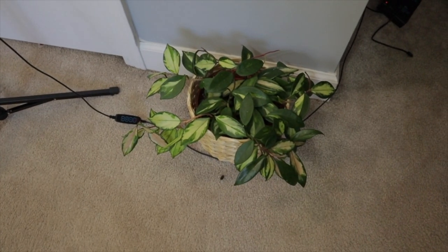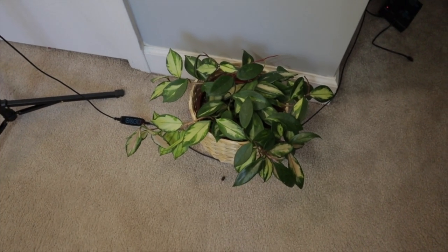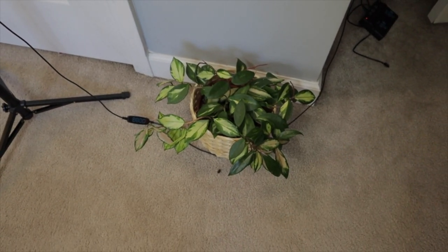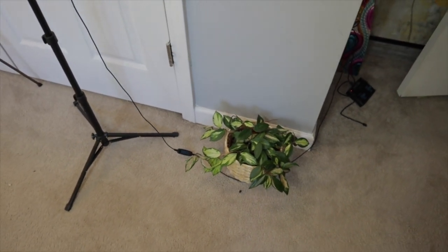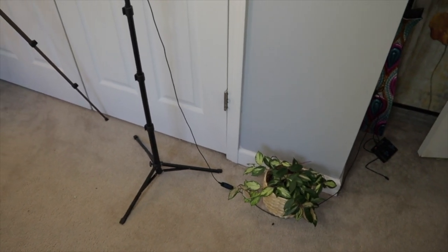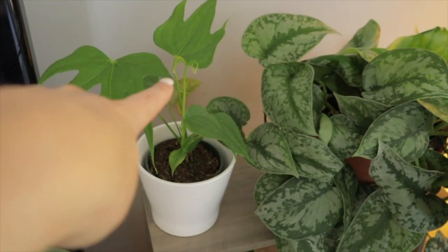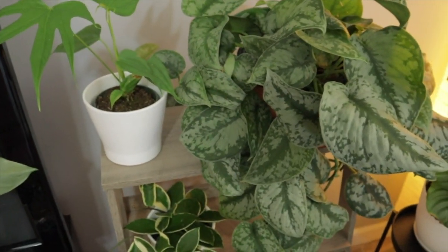Now this one's hanging out over here in a little bit of quarantine because it was near my Alocasias that have spider mites that I'm dealing with, and I noticed a few stringy strings on there. So I'm keeping a close eye on it. Typically I have not had any issues with my Hoyas getting stuff like that, but we'll see how that goes. Here's my new Anthurium fingers that I got recently. It's so cool. I'm excited for it to put out even more fingers on the larger leaves. And we'll see how that goes.